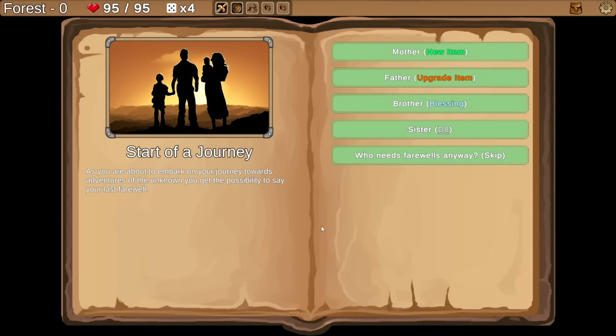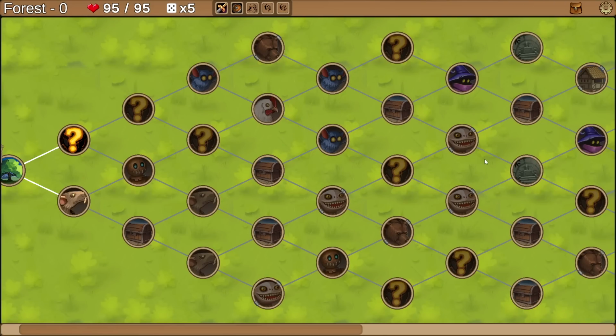Start of a journey. As you are about to embark on your journey towards adventures of the unknown, you get the possibility to say your last farewell. Okay, interesting. So I can say goodbye to my mother, father, brother, or sister, and each one gives me something different. A D8 is intriguing, right? Getting a D8 allows us to have higher rolls. It's just the nature of how it happens. I don't think we need to upgrade our base items. I would assume we're going to get better ones. I'm going to say goodbye to my sister and take a D8. I think that's way better.